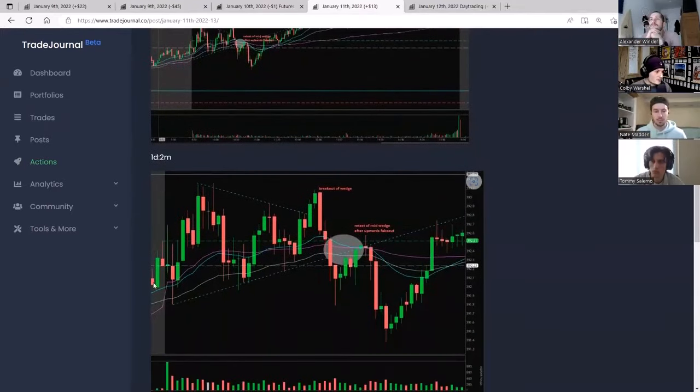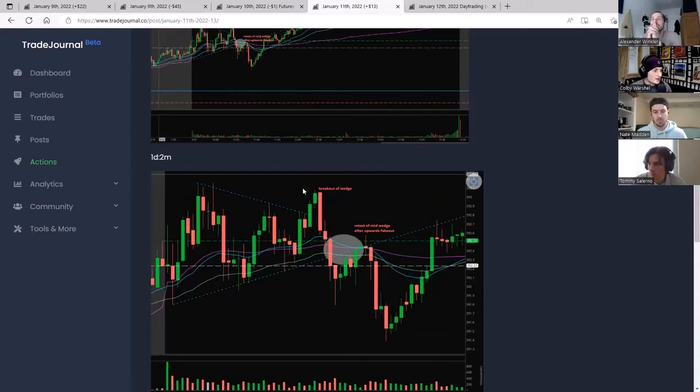The market is choppy immediately. Just like the last example, we have a low of day, a breakout to a new high, higher low right here, and then a lower high. So obviously when you have a higher low and a lower high, that's a range. So we're stuck in a range. We're wedging.